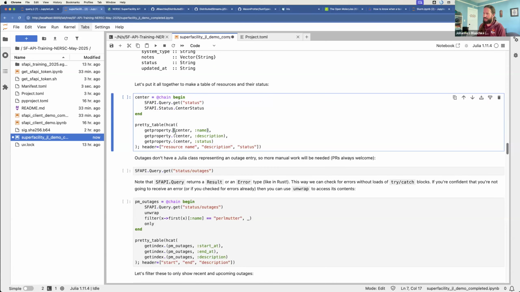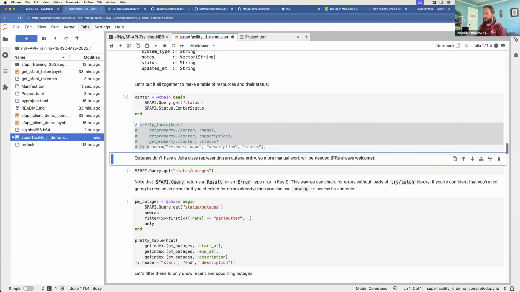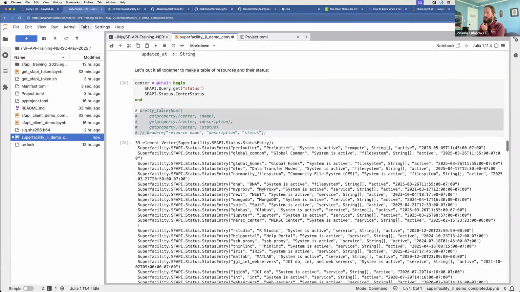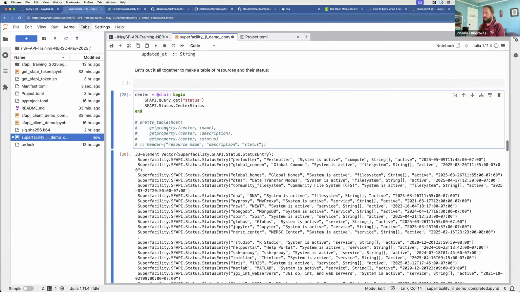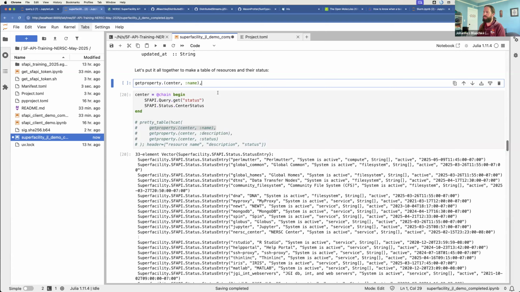So in Julia, what you would do is for class-like objects, you can use the get property function. So if I were just to, let me just comment this bit out. Right, so I'm grabbing center data here. Okay, hang on, there we go. And now what I can do is, let's grab all the names.